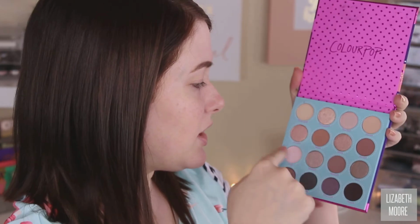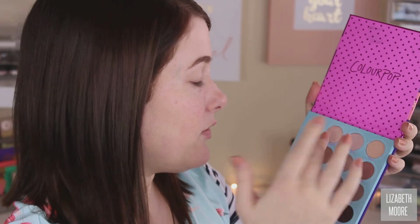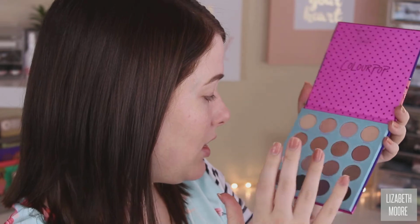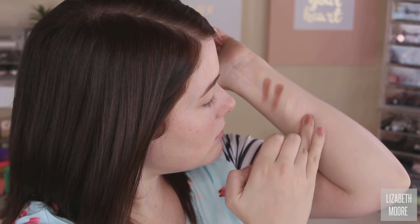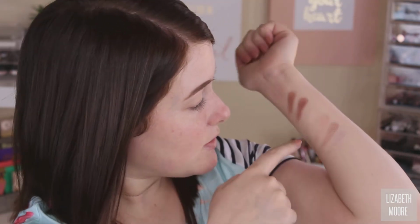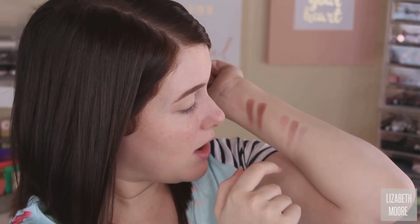And then I want to swatch these shimmery shades right here. We got Extravaganza. These do feel really nice. The Most, Dazzle, and Debutante. So there they are swatched on my fingers, and there they are on my arms. They are different. This one is more of a champagne-y color. You got a little bit more of a pink with this one, more of a bronze, and then this one's actually kind of cool. It's like a purpley silver kind of color.